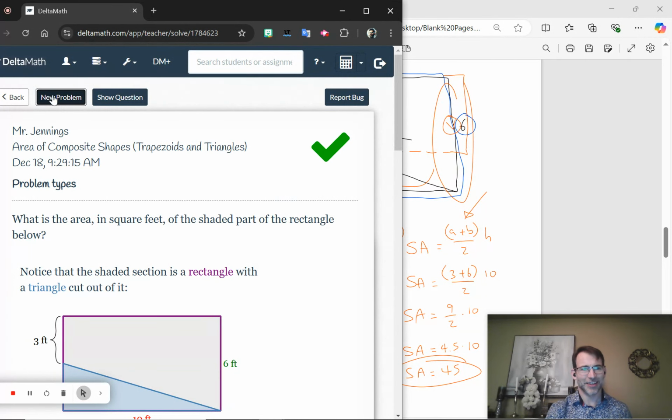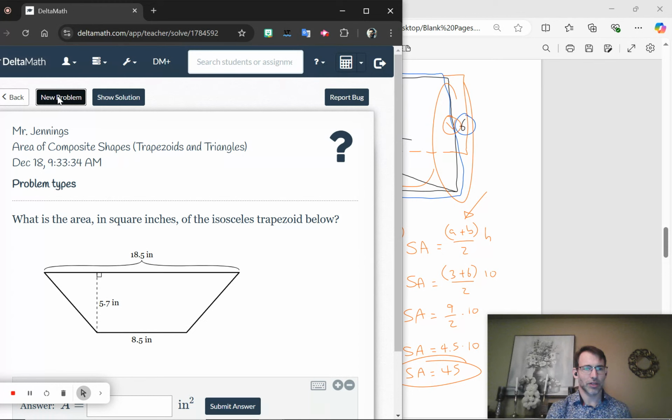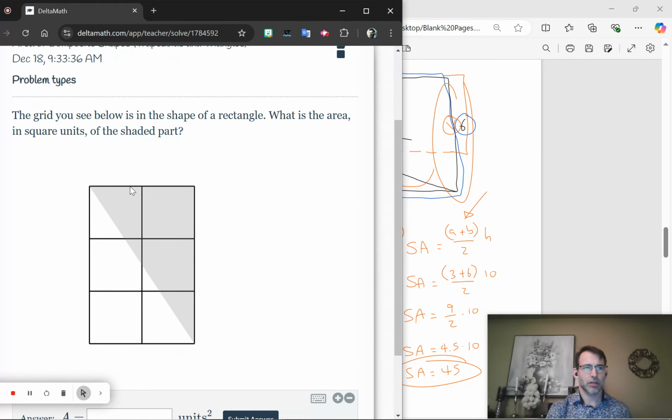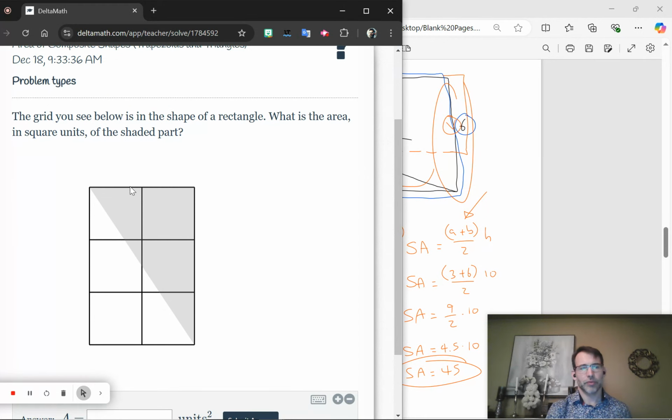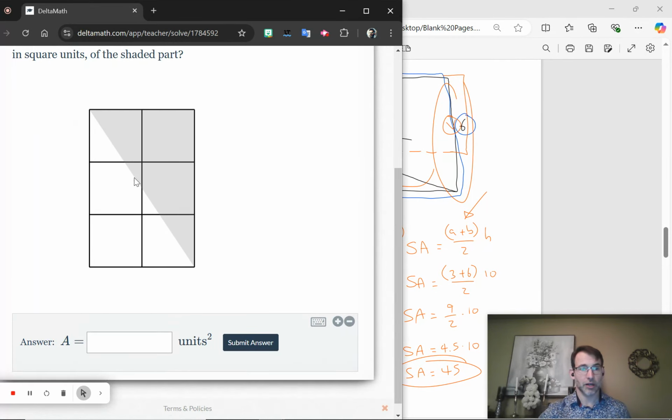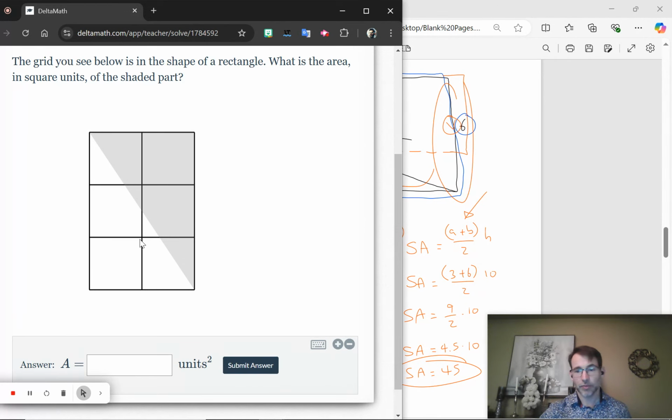Yay! Okay, new one. Shape of a rectangle, square units. So what's the shaded area? Well, it's half. It's 3, because it's half of the rectangle. And the cool thing you can see with this example is that little shaded bit that my cursor is over and this little open bit. You could rotate that in your mind down here and it would fit perfectly, and then this chunk up here would fit down here. So 3.